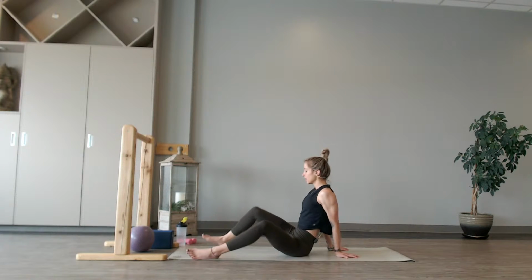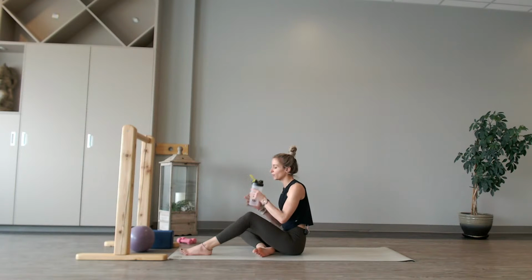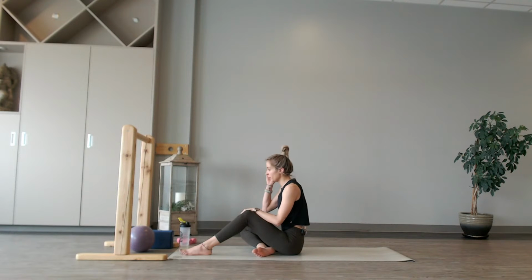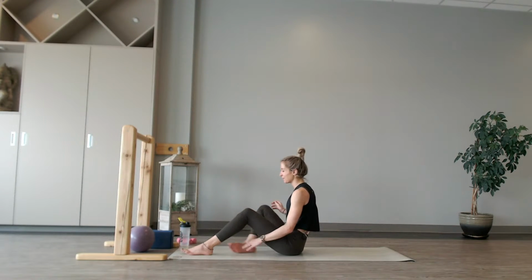Now your next little bit of time here, you can grab some water once more if you like. And we're going to come down onto our back. So we are going to come into a little bit of relaxation at the end of practice. So if you have a sweatshirt or a blanket or some socks even that you would like to put on, just make sure that they're within arm's reach as we come down onto the floor.